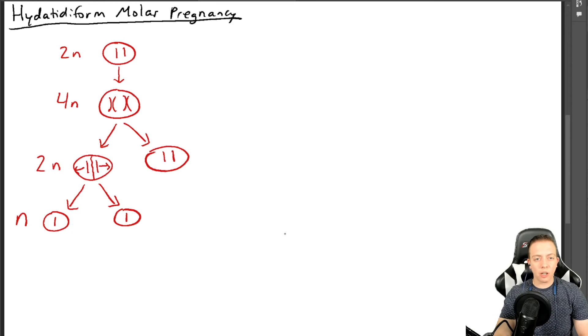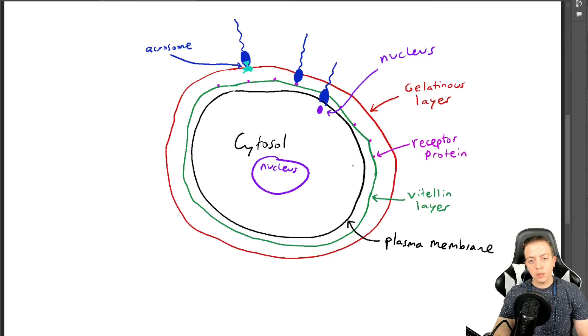So let's talk about, before we get into atypical gametes, let's take a typical gamete. And what happens - because as we saw before, we have this sperm that is going to drop off the nucleus into the cytosol. But after that happens, the vitellin layer is actually going to become impermeable, and that is supposed to prevent fertilization by multiple sperm.